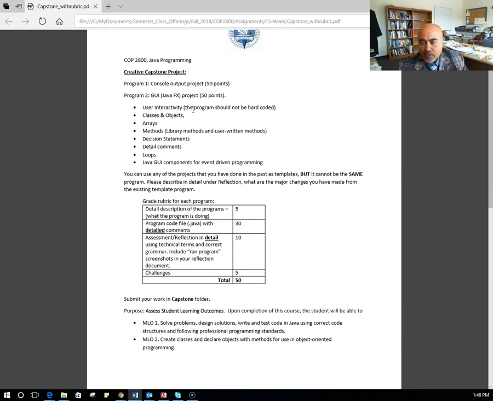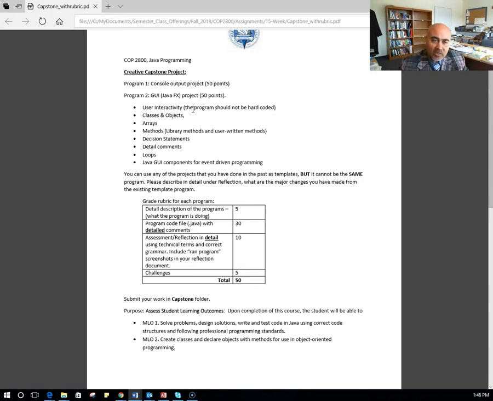Now this particular method would probably be using arrays, classes, objects, and methods. It could have some decision statements, if you want to make sure that the friends are inputting correct information. Make sure you write detailed comments on all your programs.